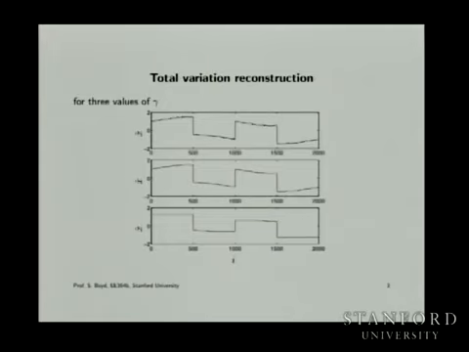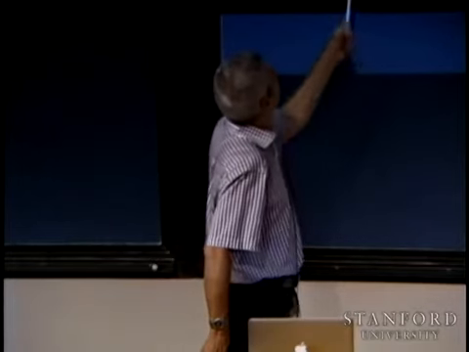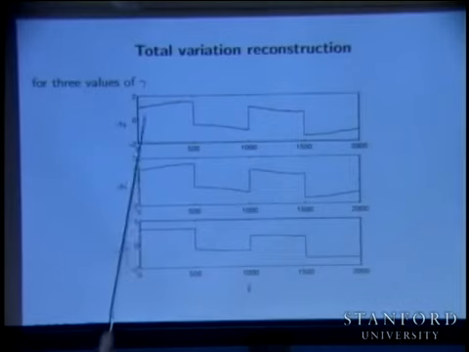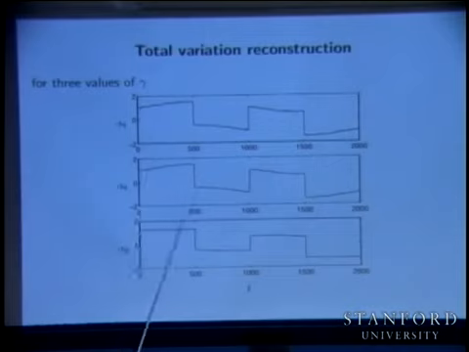And if we do total variation reconstruction, these are 3 values of gamma, and they're actually chosen: one's supposed to be too much, one's too little, and one's just right. But you can see something very cool. The jumps are preserved. That's not smoothed out at all. That's smoothed out perfectly. Okay? And this is sort of too much because you've flattened out the curvature that you saw here. This is maybe you haven't removed enough of the noise, but you still get this jump here. And this might be just enough.